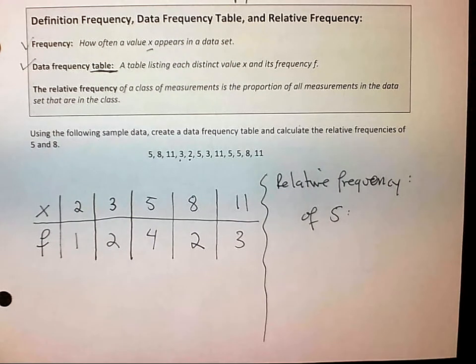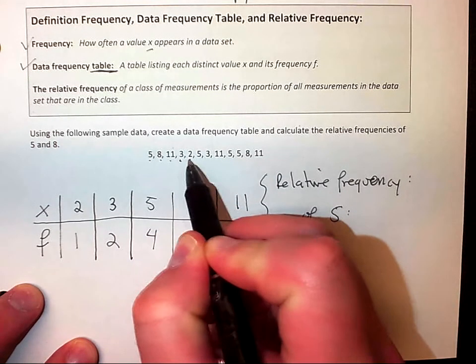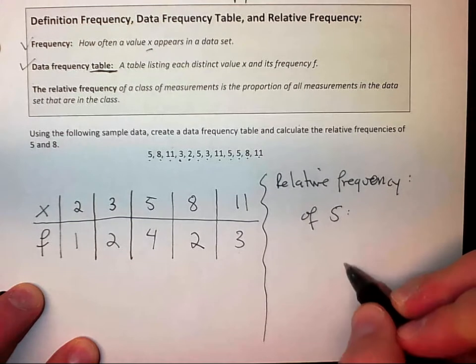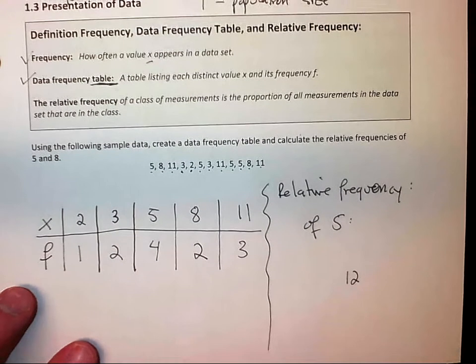So let's start off with this. Whenever you hear the word proportion, what does that mean to you? It's a ratio or a fraction, right? You're saying, how many of the total, or rather what percentage of the total, is made up by the number 5? So if you want to figure that out, what do you have to know? How many we have total, and how many do we have total here? 12, right? We have 1, 2, 3, 4, 5, 6, 7, 8, 9, 10, 11, 12. So we have 12 numbers total.